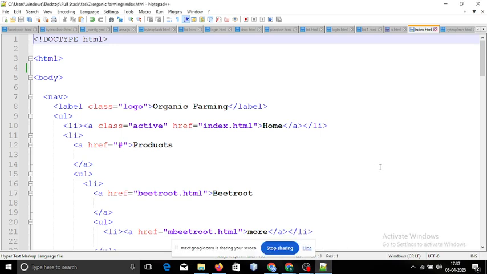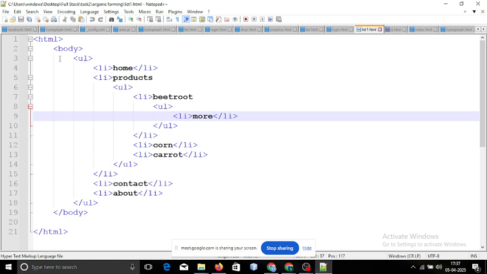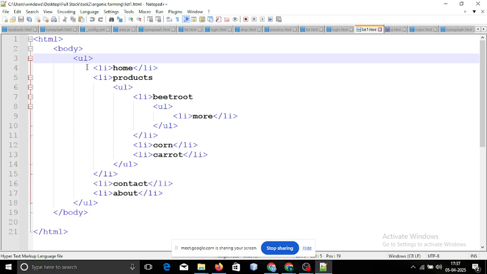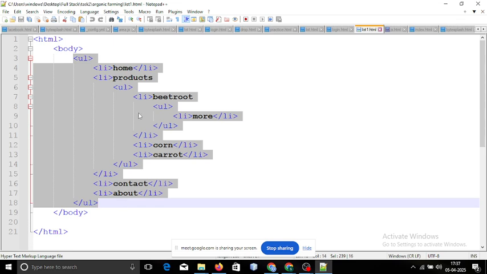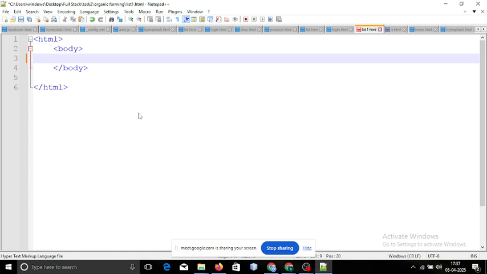Now let me show you how the list is being built. Let me take this example. I'll type it so that it will be even more clear. So this is the basic syntax, right? Now inside this, I'll take an ordered list or unordered list, anything you can take. First of all, let me take an unordered list.